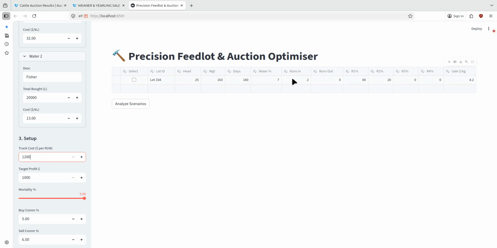The truck runs are put up here for anything like the freight to bring in animals, to bring in hay. If I have to get a truck to take livestock to a market, then I've got to put in one there for a truck out, and it calculates based on that. This lot is going to be sold at auction, so they would be picked up by the buyer at their costs, so the run out is 0.